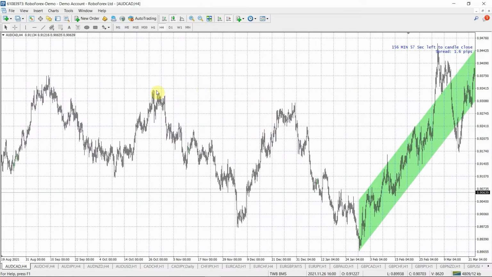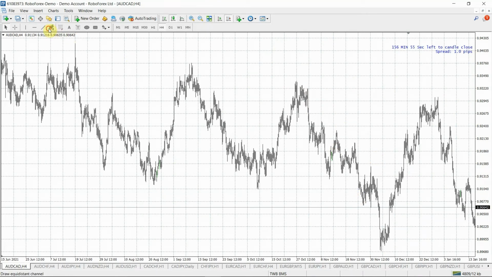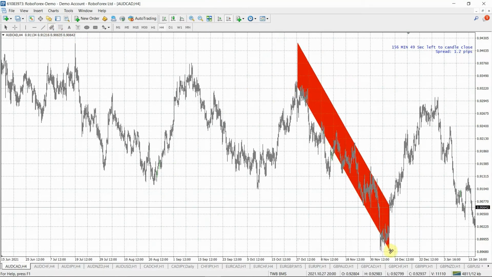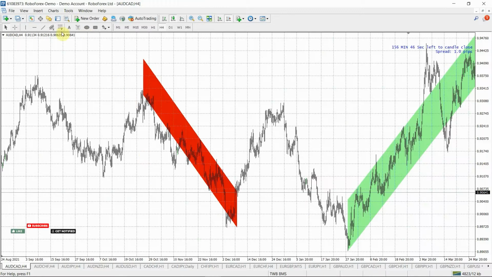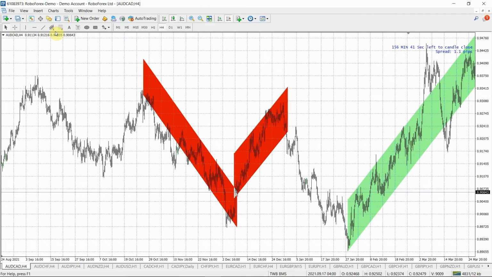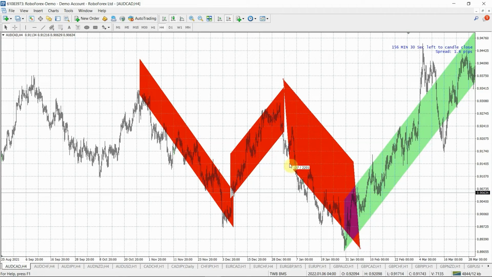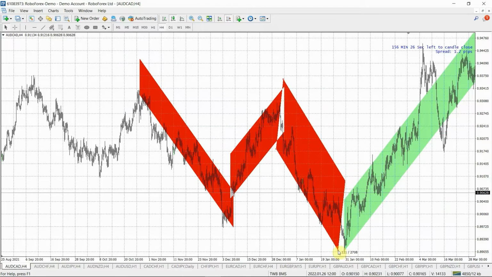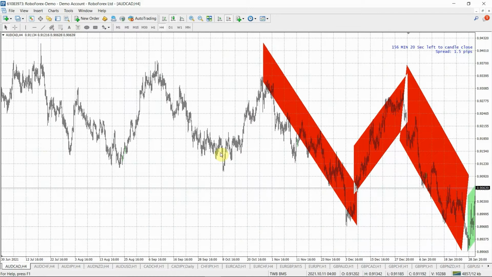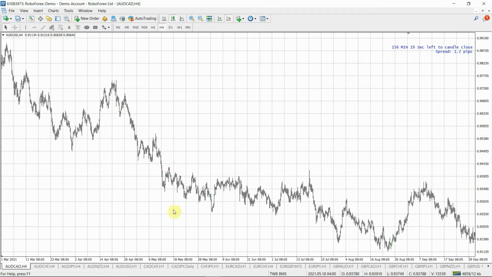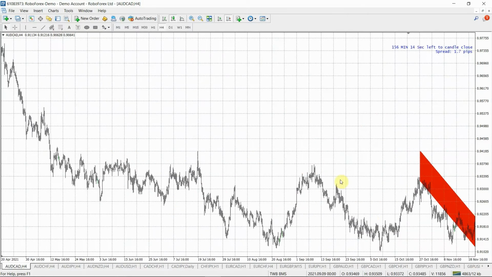Let's keep on. You can see this is a downtrend here, a downtrend here, not so perfect. This is an uptrend here, and another downtrend here. Sorry, it's not so perfect. Okay, that's what I was looking for before. Awesome. So you can see this is a downtrend, uptrend, downtrend. That's what we call a market structure: a downtrend continuing, a small uptrend, then a downtrend.